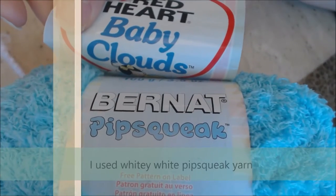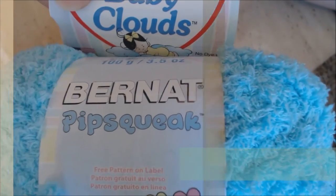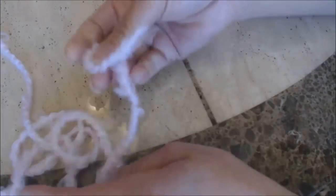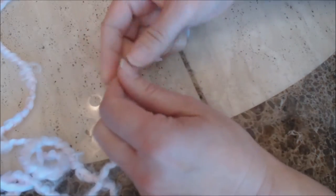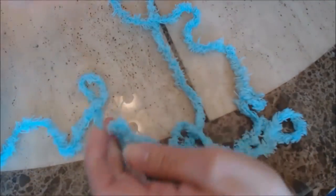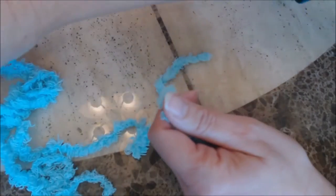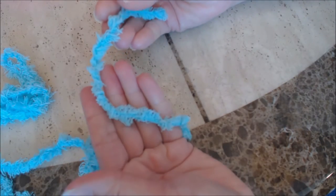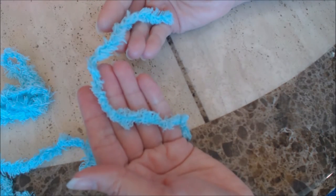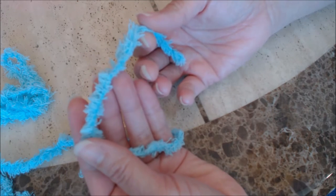Now you just decide if you want to use your Red Heart Baby Clouds or Bernat Pipsqueak or what type of yarn you want for the eyes. I'm going to show you what it looks like with the pink colored with the baby clouds. Now I'm going to show you what it's like using the Pipsqueak yarn, because I actually like using this yarn for this project. So you're basically going to do it the same way that you made the head. The only difference is this yarn makes it difficult to see the stitches.